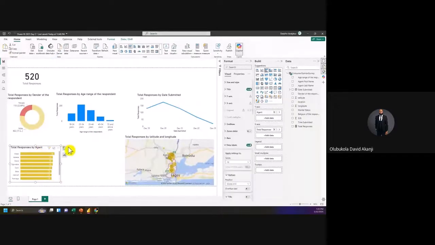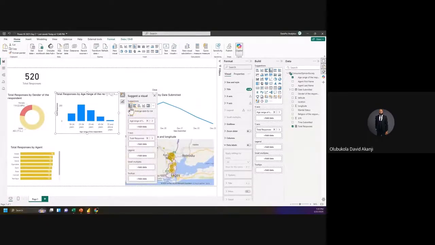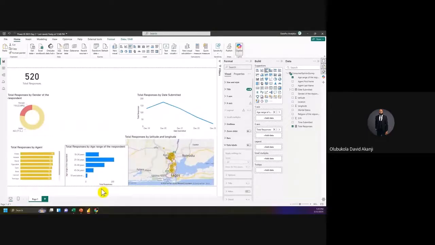So this particular chart that we have here, I might say I don't want this chart to be like this. I might say, okay, I want to change it to something like this. You just click it. You can click the button beside it here and change chart, or you just come to this place. It's still the same thing. Then you take it here to maintain a good structure.